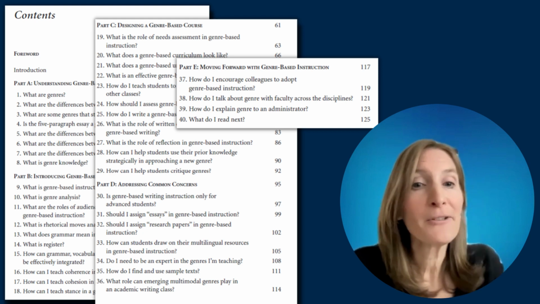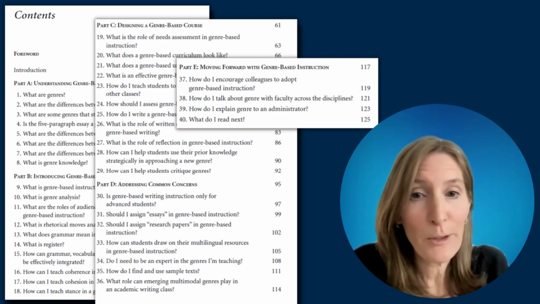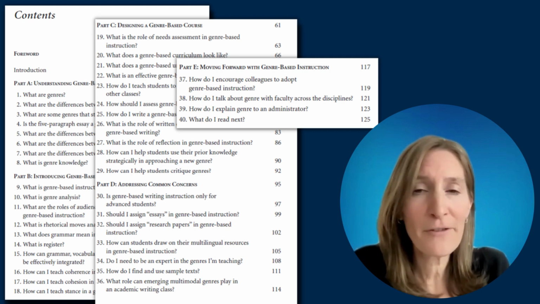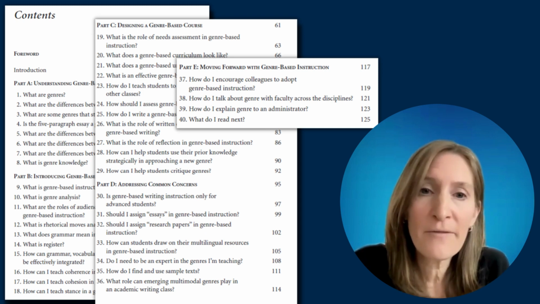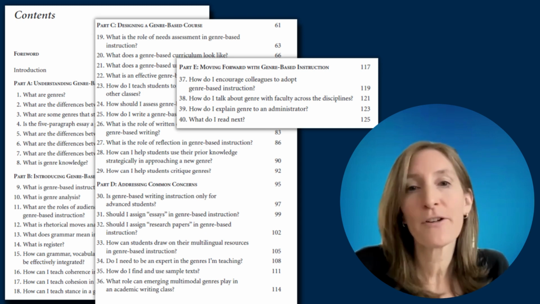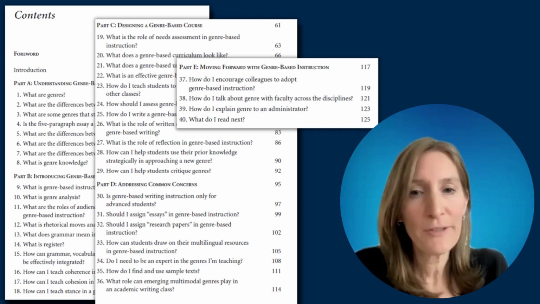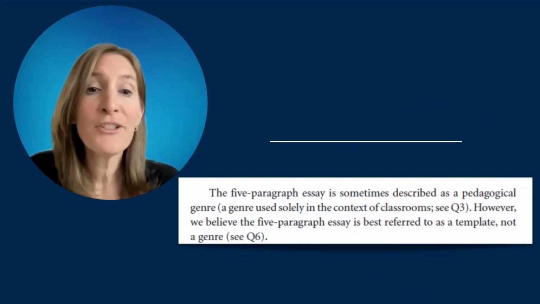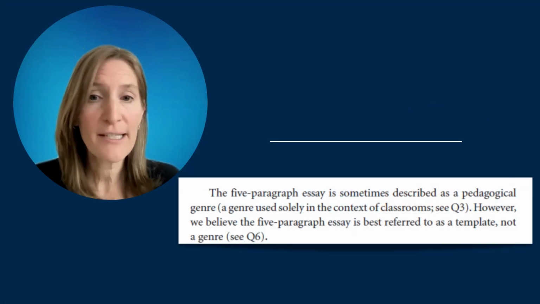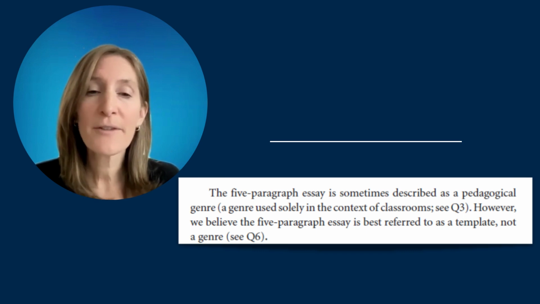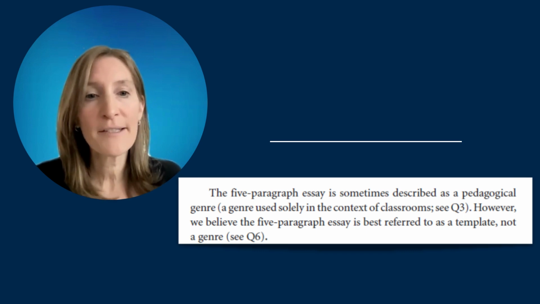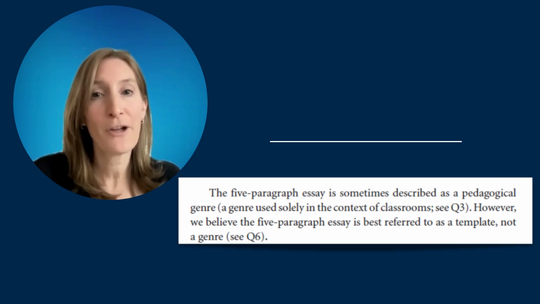You may also note that this is not a linear book. We don't expect you to start from the first page and read to the end. Our hope is that you can dip in and out of the book, referring to questions that are most relevant for you when you need them. And you can also see that we've cross-referenced sections of the book throughout, so that if you need more information about a concept or topic, you know where to go to get it.